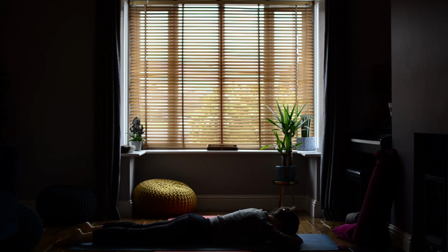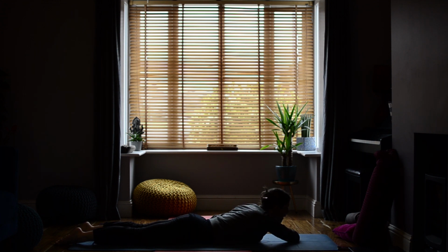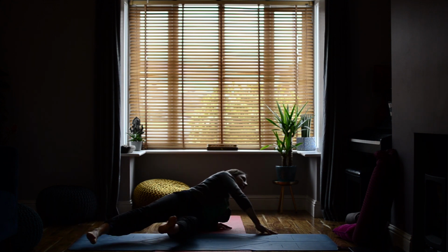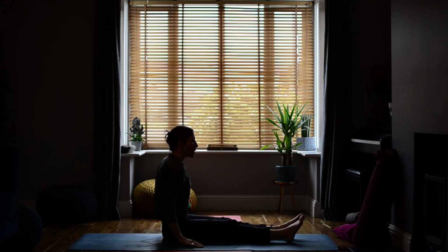And then from our resting breath, we're going to see now if it's possible for us to lift our forehead. Remember, we have to stay facing forward as we swing our hands to one side. Press all of our body weight into our hands and swing our legs away from our hands. So we come all the way back upright.